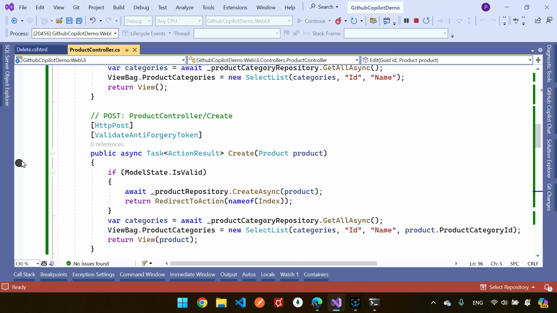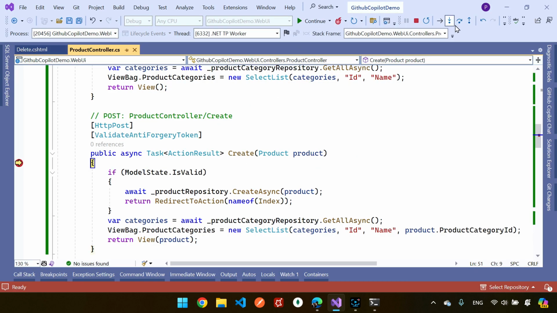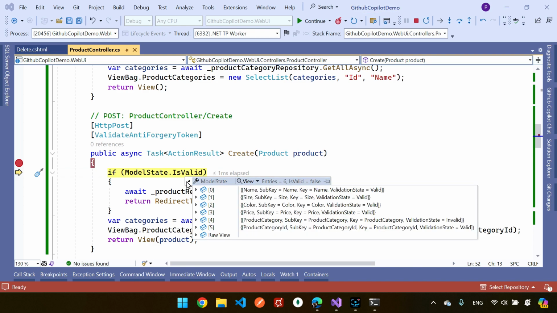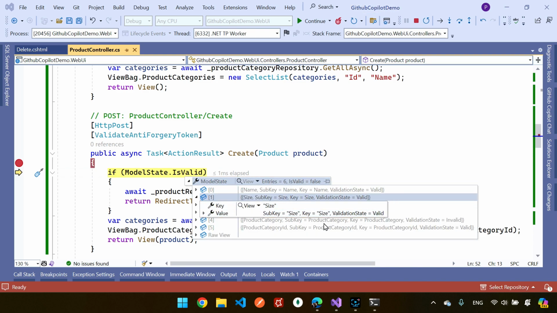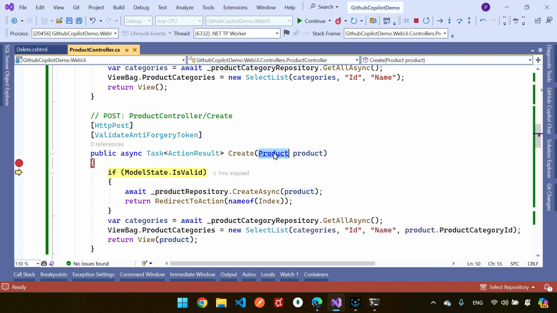And create here. Okay, model state is not valid. Let's take a look. Product category is invalid right here.